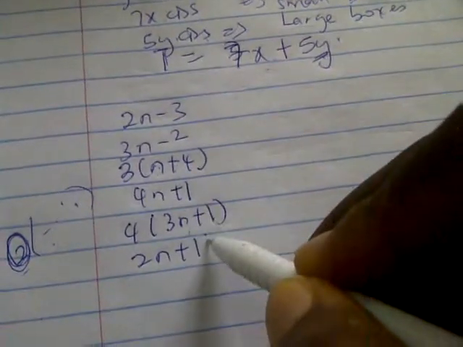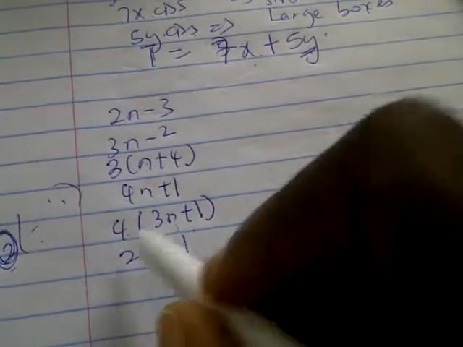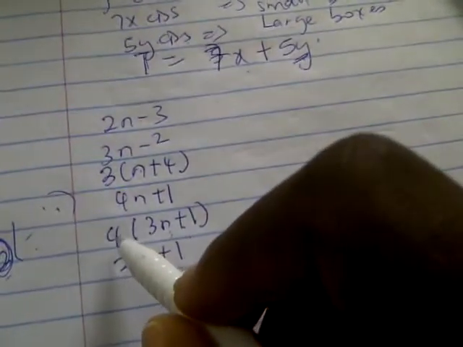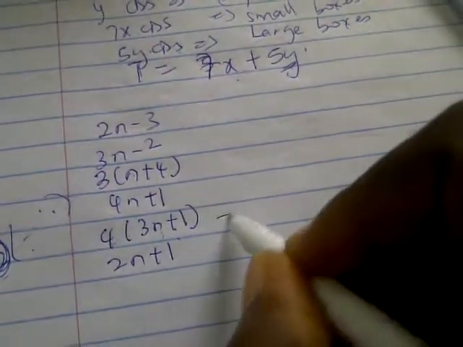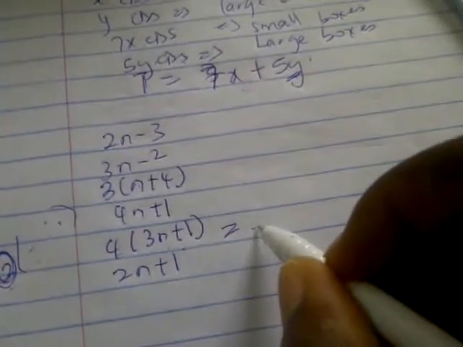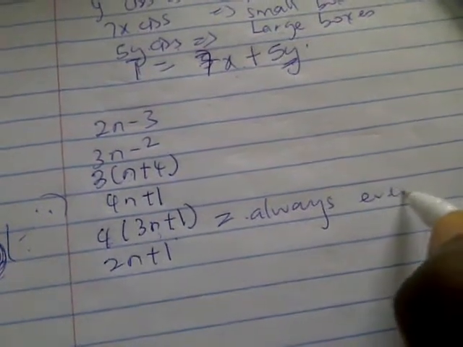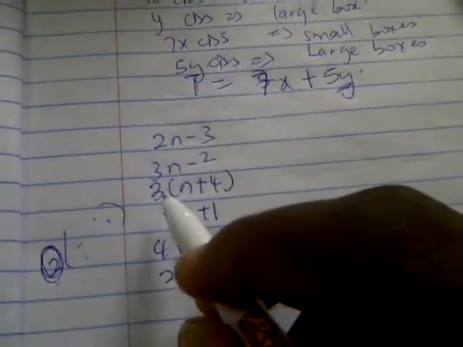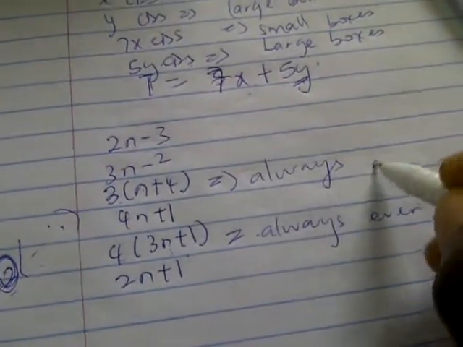Now to do that, we'll find out that it's just 4 into 3n plus 1 that has an even number outside of the bracket. So no matter what you put here, the answer will always be even because it's being multiplied by 4, and 4 is an even number. So this is the answer for always even. And now we're asked for the one that will always be a multiple of 3. So we'll just look for the one that has 3 outside of the bracket, and that's this one. So this one will always be a multiple of 3.